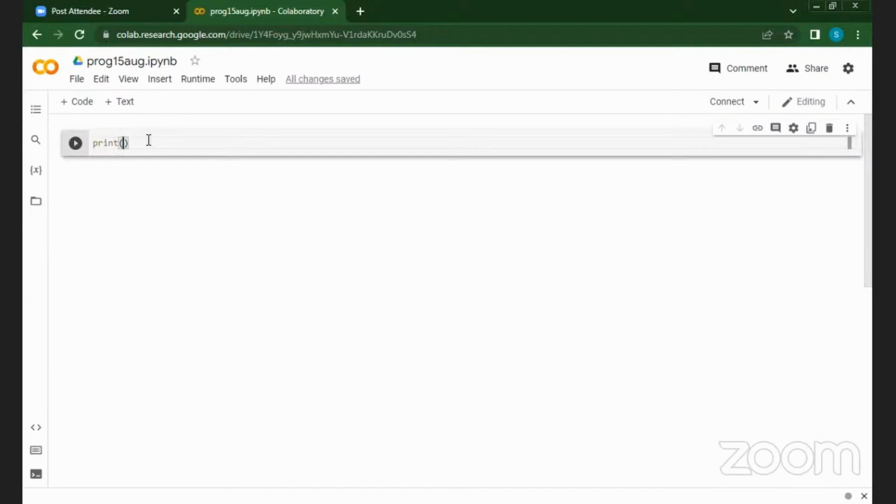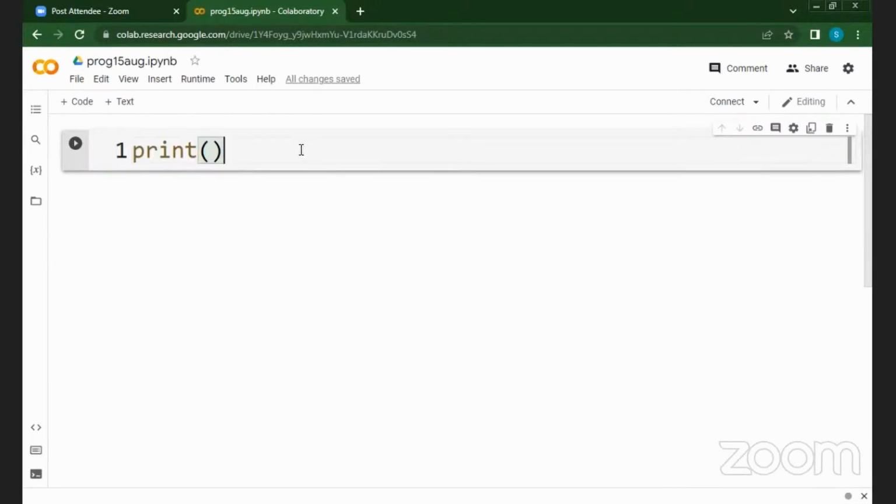Okay, now what is print? Print is a function, and whatever we type inside print is going to display back on the screen for us. So first command that we're going to learn is called print. What is the meaning of function? Function means predefined.